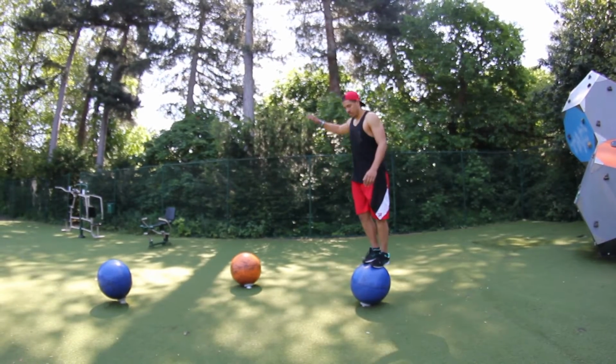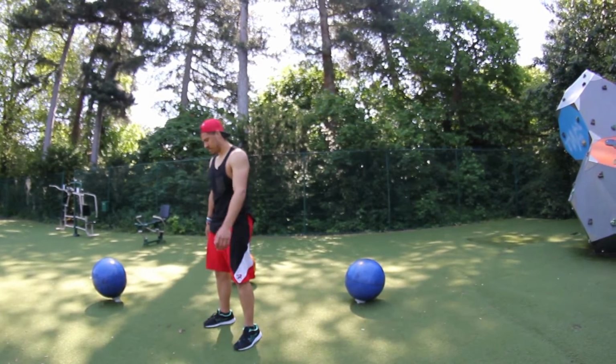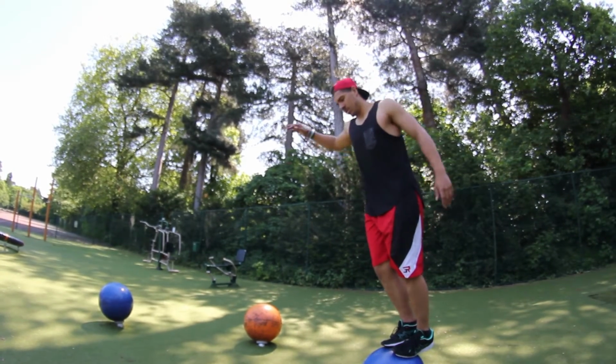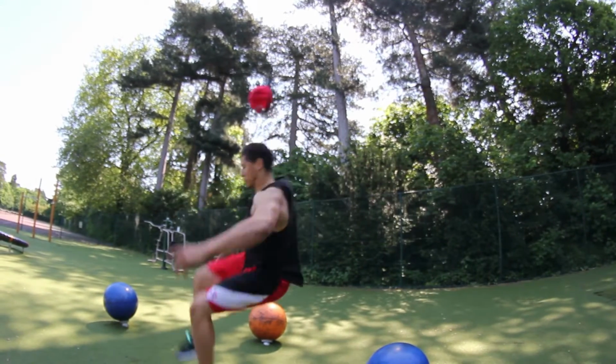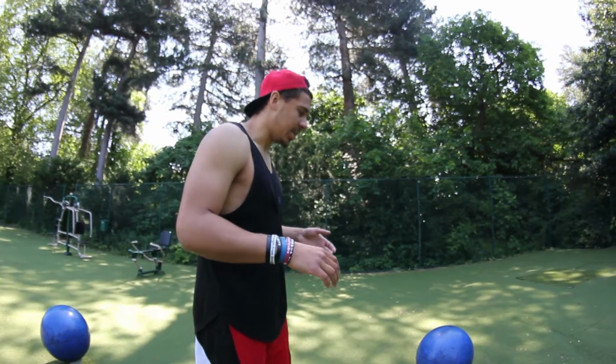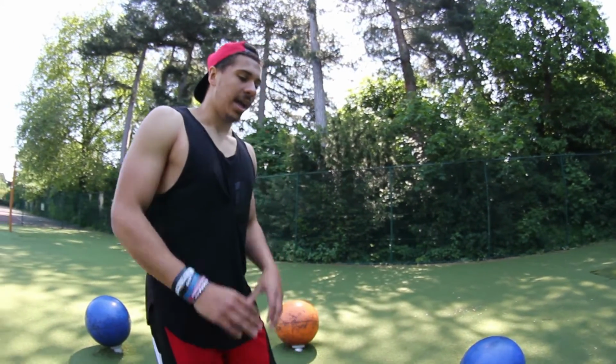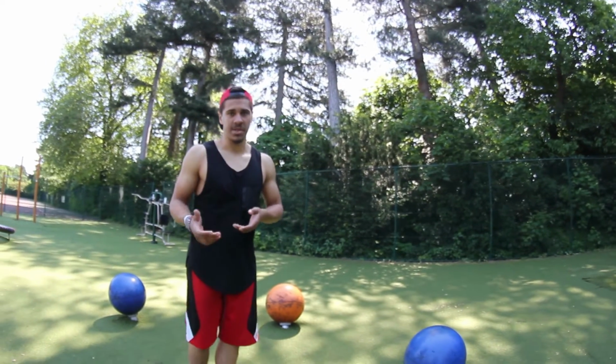Alright guys, so that's the standing Webster covered. Again, don't choose something as low as that, choose something a little bit higher and less sketchy, because that was disgusting. But now we're going to go through the running Webster. So if you've seen my side flip tutorial, you would have seen where I talk about doing a step up, and I use this object here to do it. It's exactly the same, but obviously we're not going sideways, we're going forwards now.